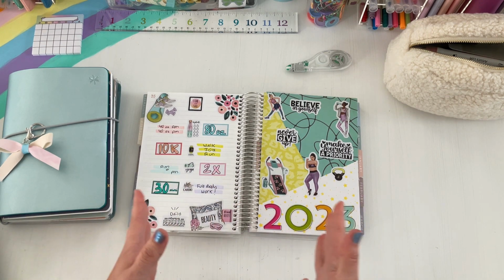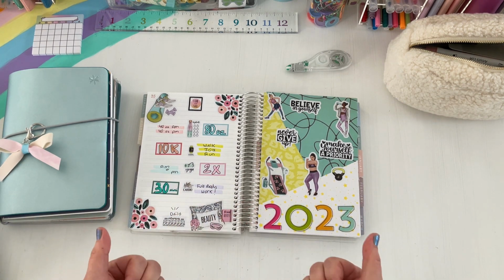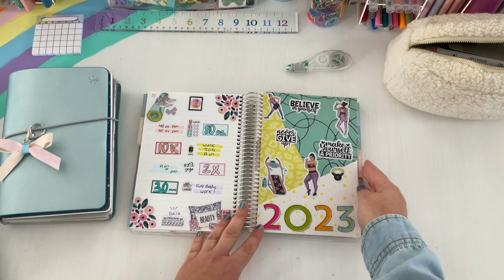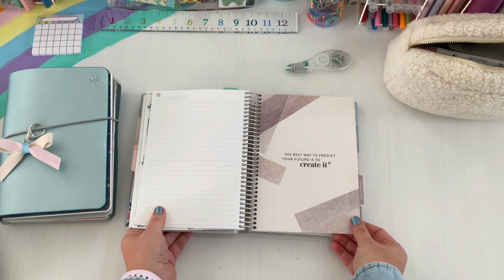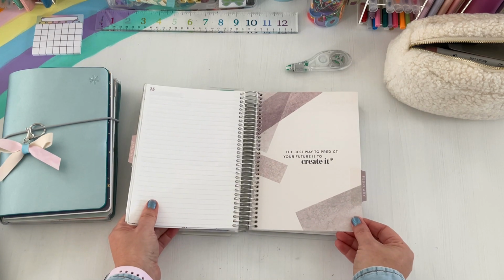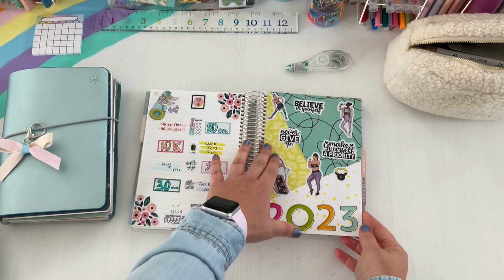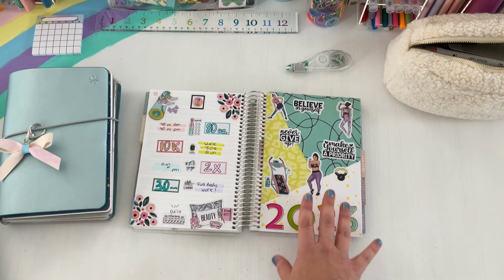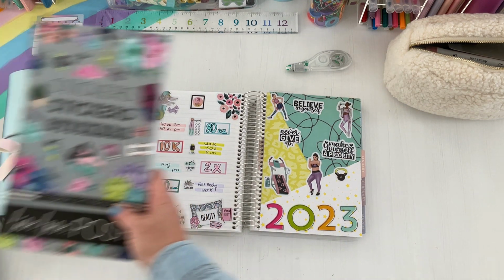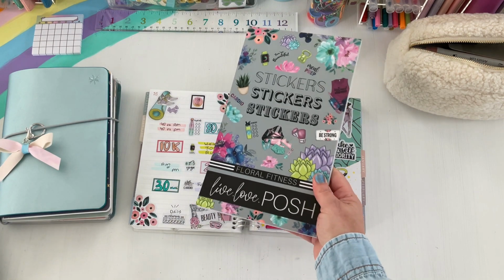I wanted to show you guys how I want to set up my goals for each month. So each divider here, I want to kind of spruce up. So this is what it looks like before I added the scrapbook paper. And this particular inspiration page layout is inspired by Live Love Posh's Floral Fitness stickers.